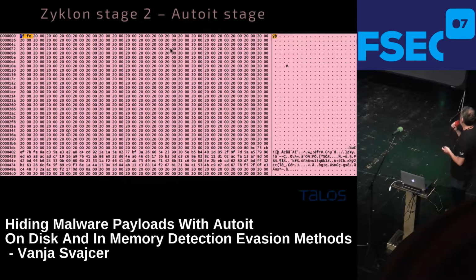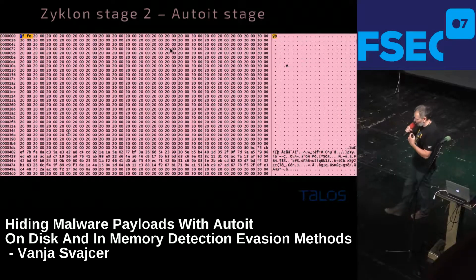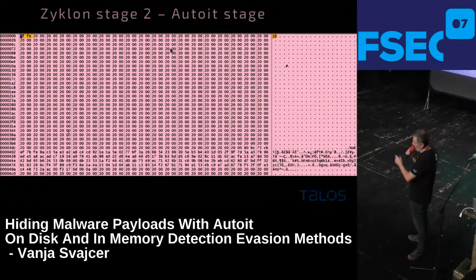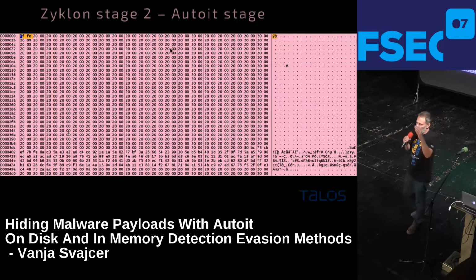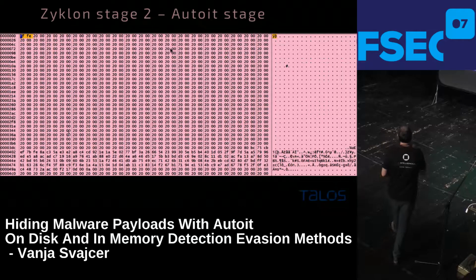So the second stage is Autoit. When that file is downloaded from the command and control server and you extract it, you see many files on the disk, and one of them is a 110 megabyte long file. When you start reading through it, you think, oh, there's no way you can read it. The only thing you could see is that it could be a Unicode file, and there are a lot of Unicode spaces and some kind of garbage characters and whatnot.